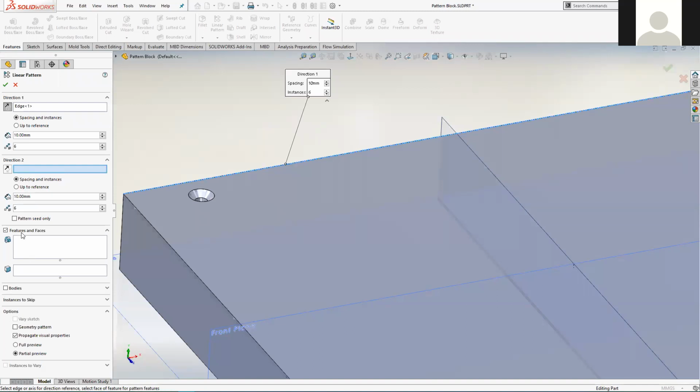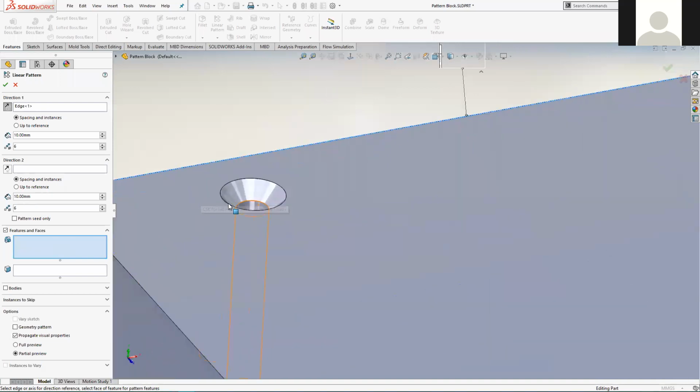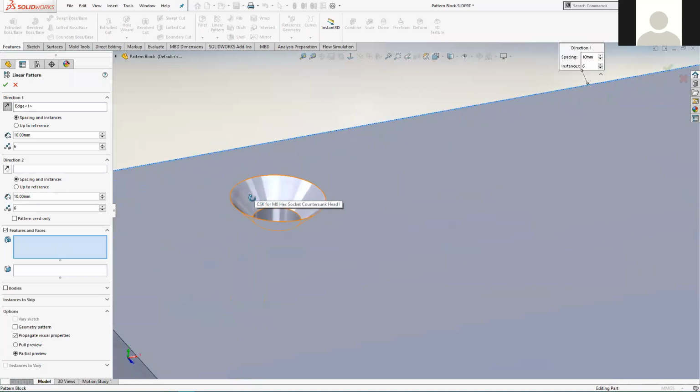The thing that I'm going to do is tell it what feature I want to pattern. You can see down below there's a box that isn't glowing currently that says features and faces. So I'm going to click in there, and then all I have to do is click on some face or edge that is part of the feature that I want to pattern. You can see all the faces of this hole.